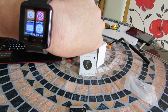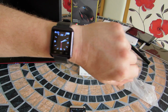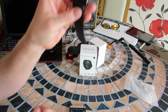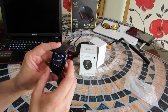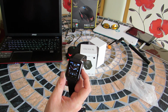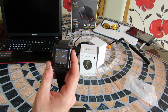The battery life is actually really good. I've had at least 3 days out of it so far, with, I suppose, mainly just using the clock. Obviously it goes off whenever you're not using it. The watch doesn't come on when you lift your wrist up, unfortunately, which would have been a nicer touch. You have to press the side button to actually get anything out, which is fine because it saves the battery that way anyway. Because if you're moving your arms a bit, if you're driving a lot, you end up having the watch coming on, whereas this one doesn't.